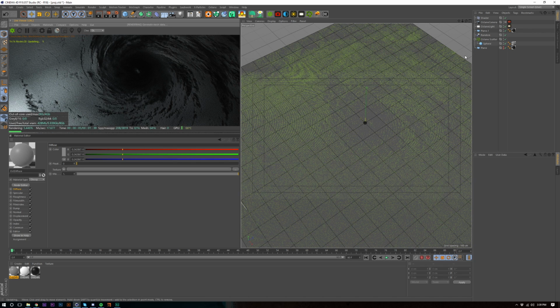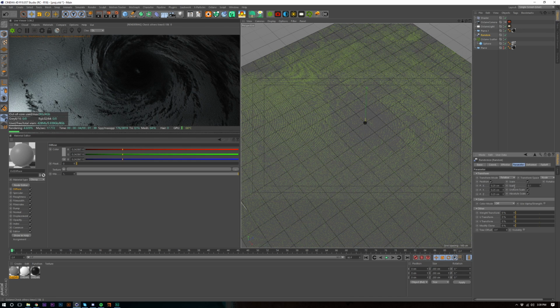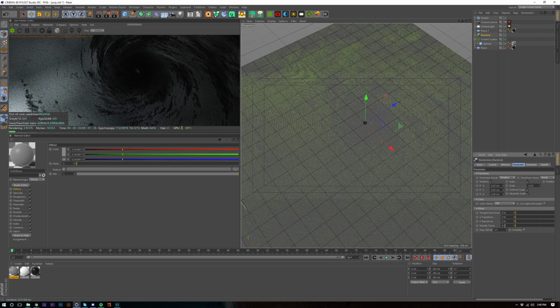And I think I'm going to use a random effector a bit more and scale, because there's not enough variation, I don't think. So if I go like -1 on here, maybe that'll be too high, but yeah, that's a bit too much for my liking. Let's go like 0.25. That's a lot better now.